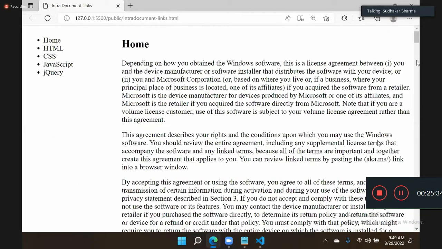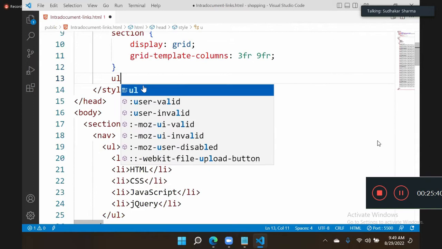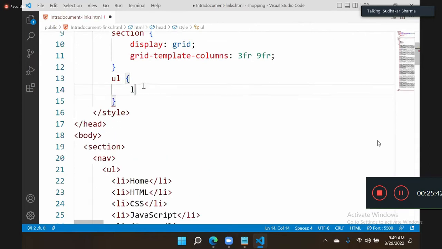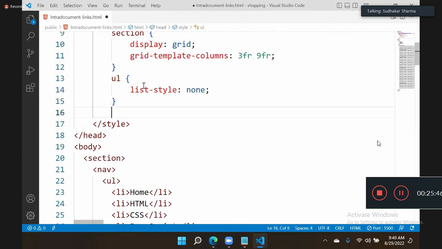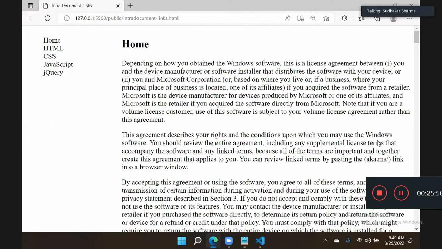Now, for these list items, wherever the unordered list is there, I will give list-style as none. It will remove the numbering style, symbol style.